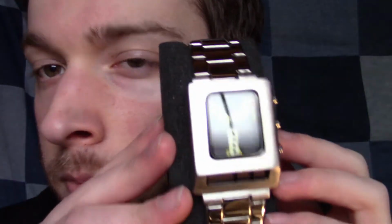The only problem with having this watch is you probably have to adjust the strap, because right now it's a little too large for my wrist. So you would probably need a little screwdriver to take off some of the links so you can wear this right. Yeah, very nice choice. This is very, very rare and exclusive, and therefore I would be selling this for $20. $20 is a pretty good deal for something like this. A fair warning though, it is decently heavy, and it might be very big on your wrist.